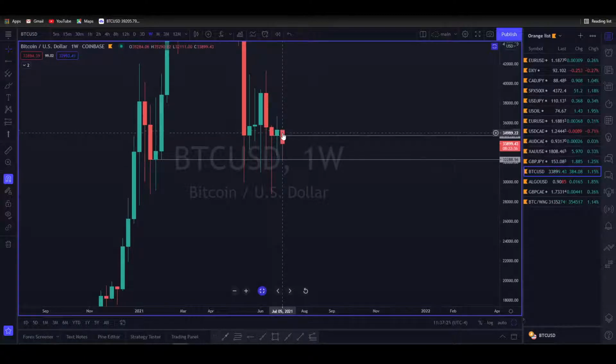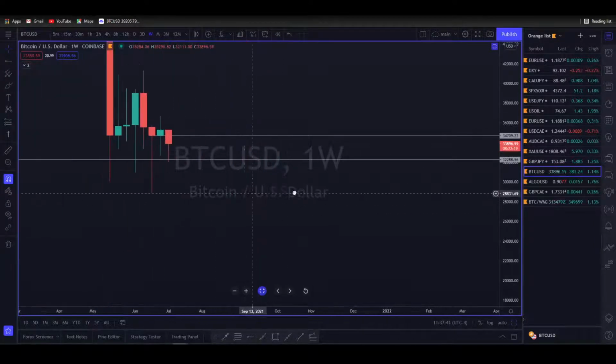This thing needs to get up here to close. It still doesn't look strong, but it would be much better, as this will be the next level to fall. And then you've got a lot of deep reaching wicks below that level, so there are some support and resistance levels on the dailies in there.